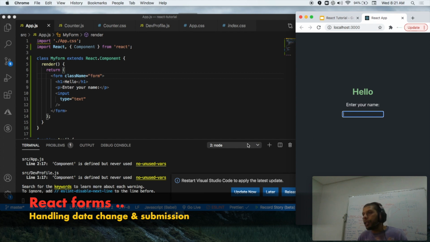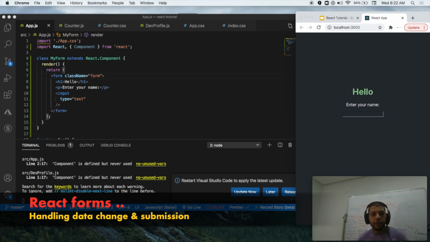And you can control these changes by setting up event handlers. Okay? So the next thing we want to do, guys, is add an event handler that watches for changes. So if anything changes with the value here, it will update the component state.